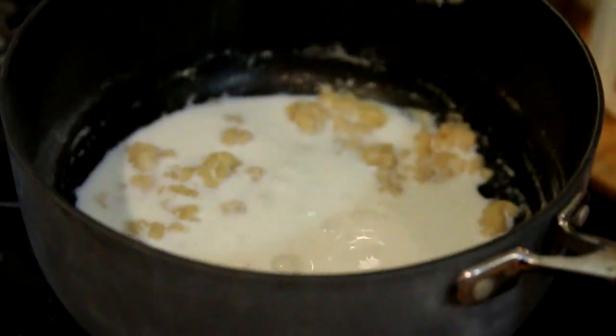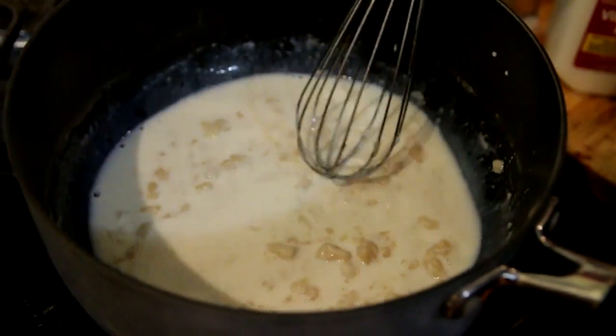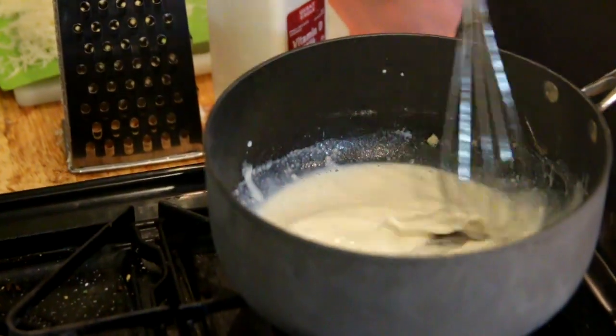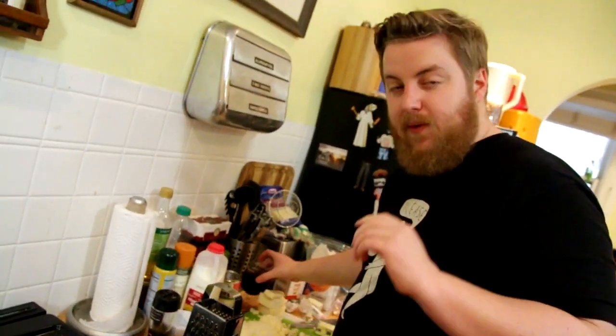Yeah, a lot more milk. I usually start by covering the bottom of the pan, and we're going to try to incorporate this together. Once you get rid of most of the clumps, we're going to start adding cheese. But as you heat this up, it'll start to thicken, and you'll be able to feel the resistance on your whisk.